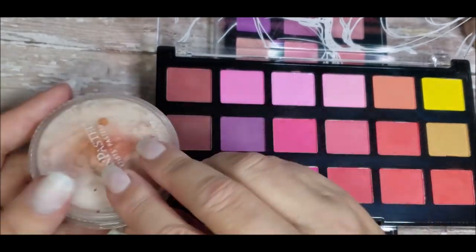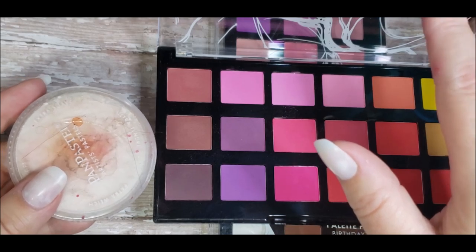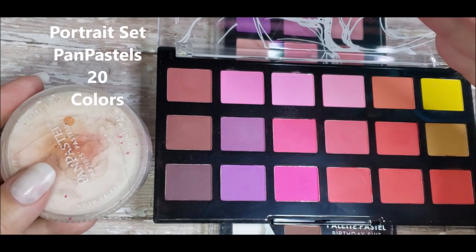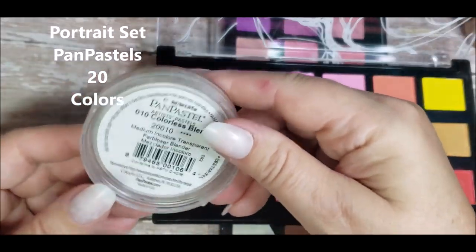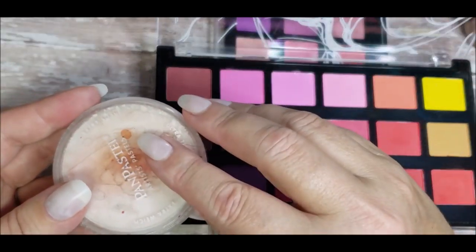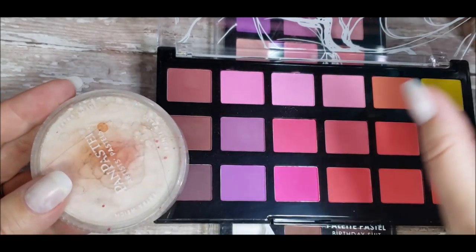So I think I paid $65 to $70 for my pan pastels that are in the most colors I would use, the portrait set. But you can also buy them individually. I think you'll end up getting more colors in the set than if you bought them individually, but you can do it.